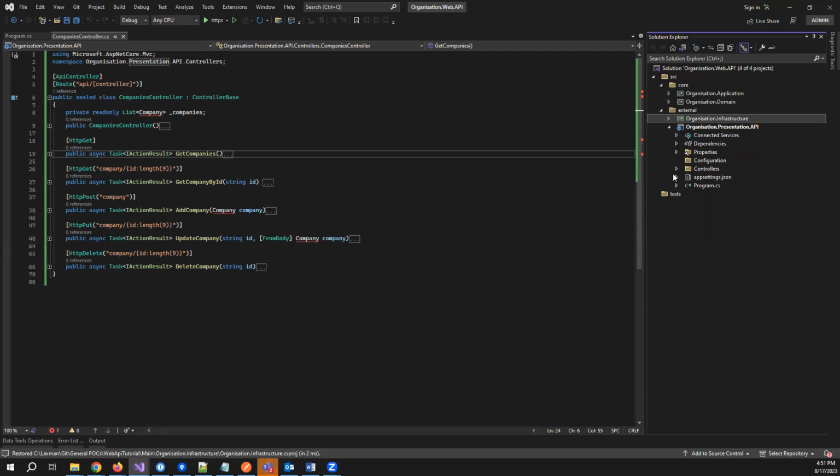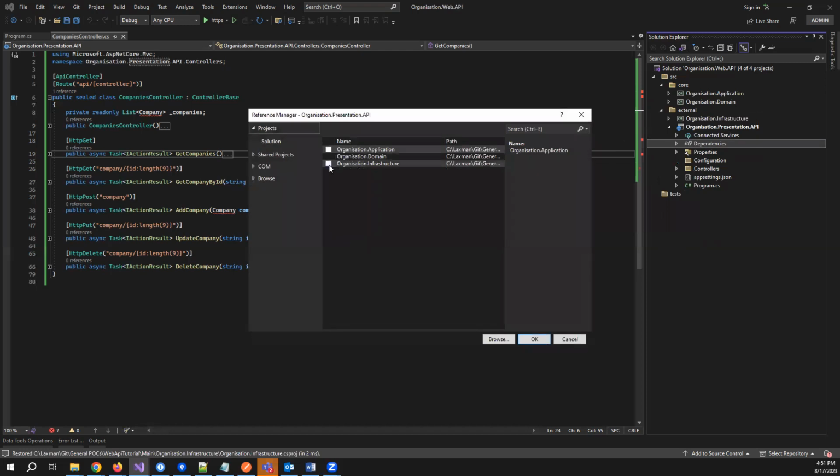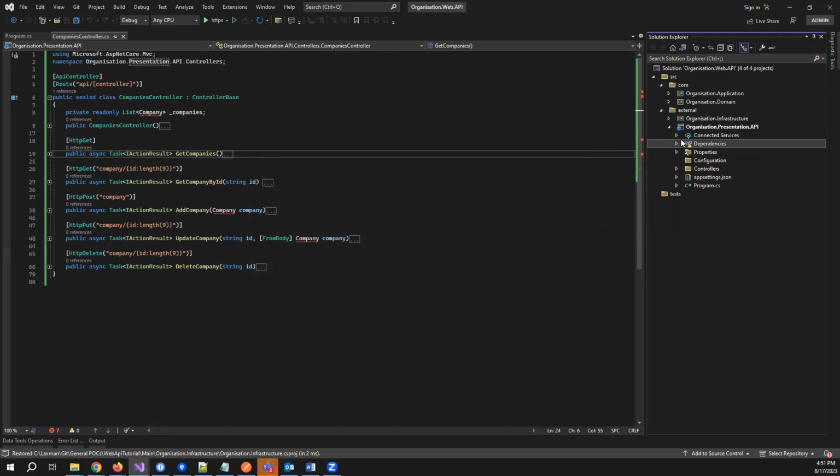This is basically to take care of any dependency injections we have to do, which are associated with repositories or unit of work, etc. So for that, we will add a project reference to infrastructure. Okay, so now we almost have everything ready.